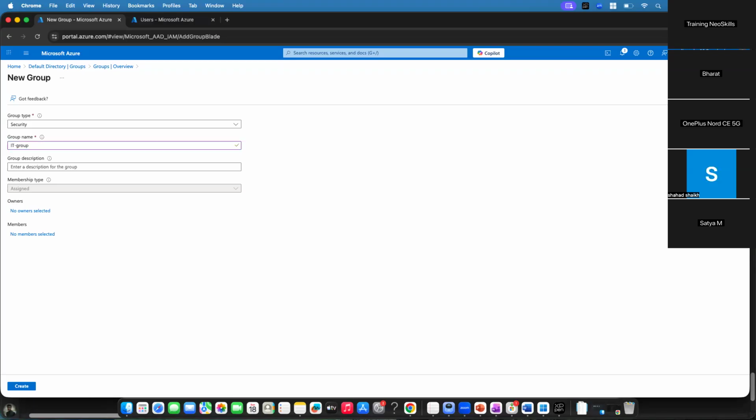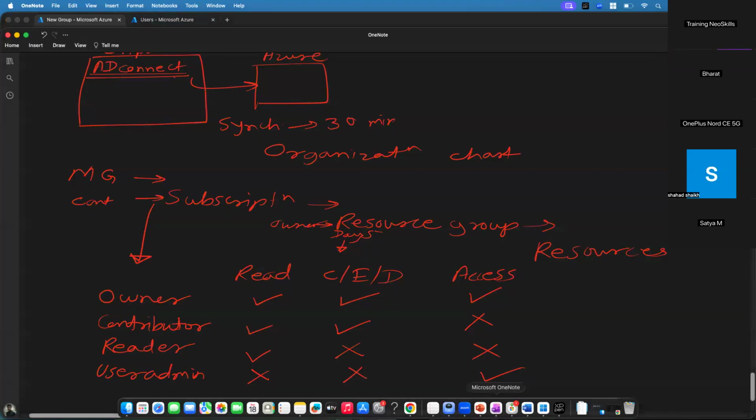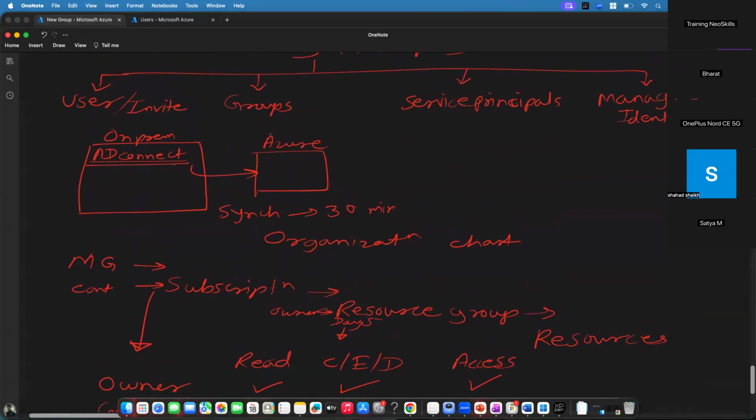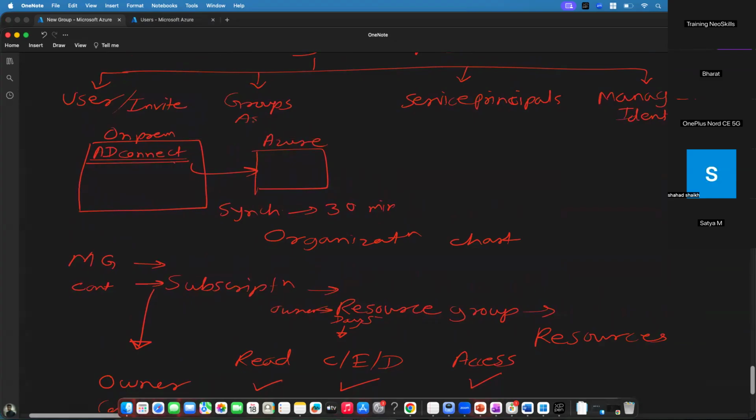And here I can see that there is a drop down, but I'm not able to see that because this is grayed out. To create a group, there are two options. Either you can go for the assigned option, or you can go with conditions, right?